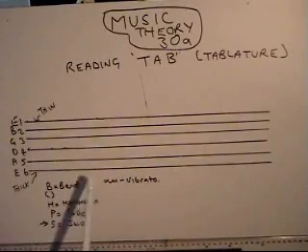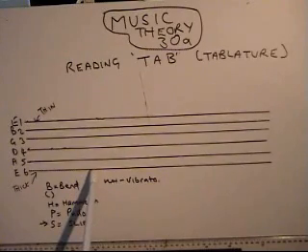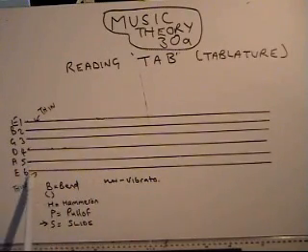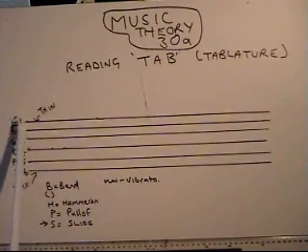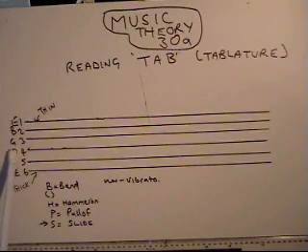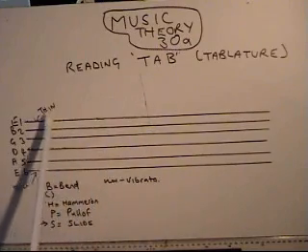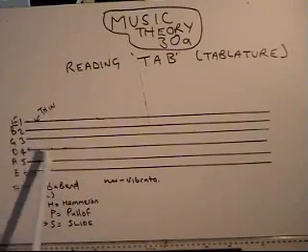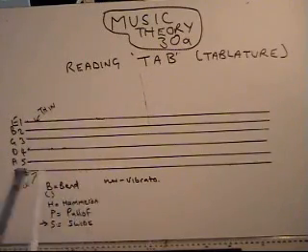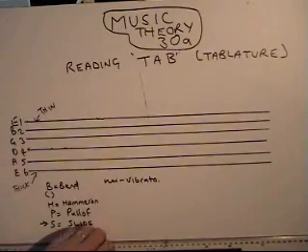What does it mean? There are 6 lines and each represents a string of the guitar. 6, 5, 4, 3, 2, 1, or E, A, D, G, B, E, which is elephants and donkeys grow big ears. The first line represents the thin string, and the 6th line represents the thick string. Now, a lot of people at first think it's upside down, this way of doing it. So I'm going to show you how it relates to the guitar.